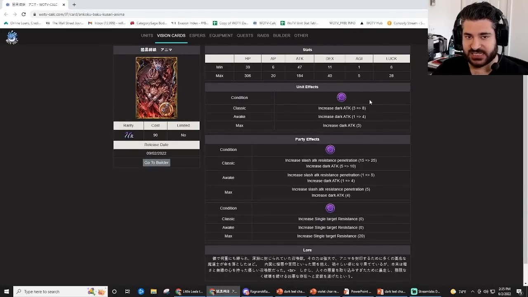This is a fantastic vision card that to me would be a primary slot, where it gives unit resistance of 20, slash resistance penetration of 35, also gives dark attack while giving some amazing stats right all the way across the top. So 20 AP, great attack, 40 dexterity, 5 agility, 28 luck. All incredible stats while also giving her some dark attack to the unit. This to me is like the de facto best vision card you could possibly put on her.